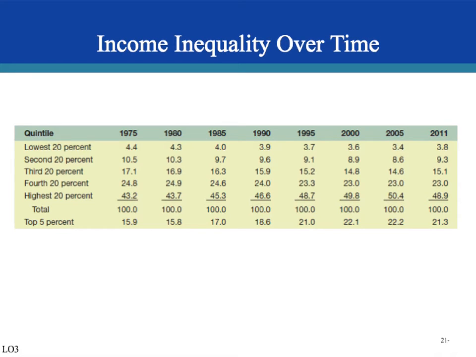Okay, so we can see the lowest 20%. Their share of total income has been dropping with a small rise here in 2011, the effect of the recession. The second 20%, same thing except for 2011. Okay. Then the highest 20% has been rising. 2011, it was a drop. The recession hit everyone hard. The one group that stayed very consistent is the fourth 20%.